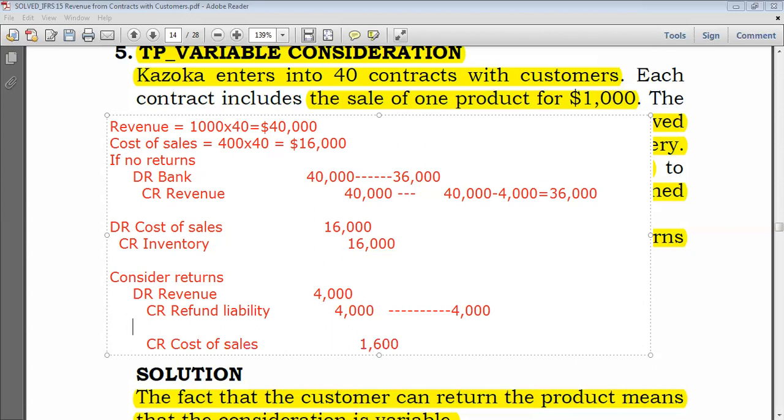and then I would have to debit my asset, because the inventory will be returned. So I will debit inventory here and write 1,600 again. This is what was going to happen. And that's why the actual cost of sales here, where we used 16,000, would actually be 16,000 minus 1,600, ending up with 14,400. I've just taken a full version of the situation, not just a part. So this is what you were supposed to do.